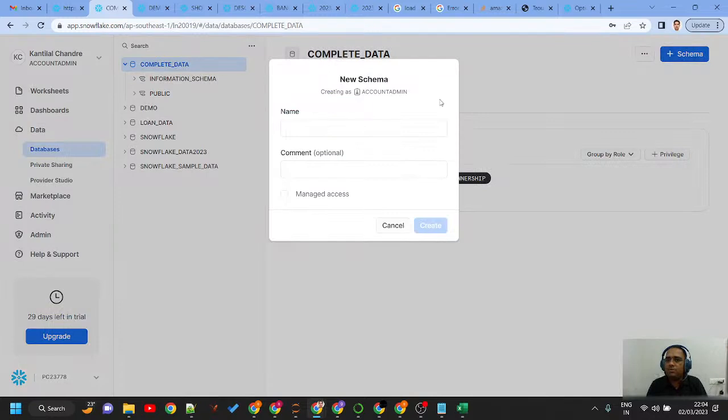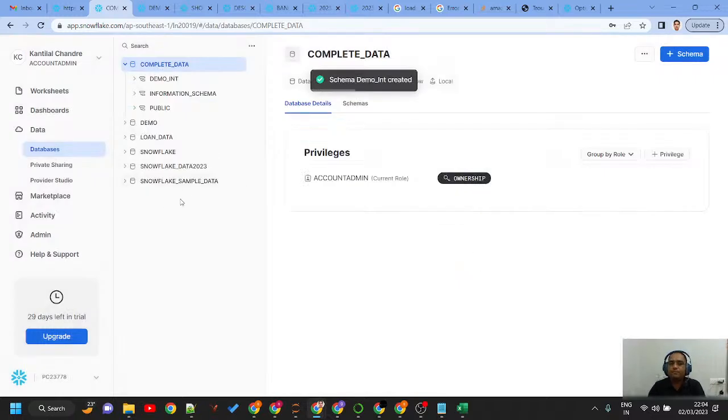Then I'll create a schema, a demo integration.